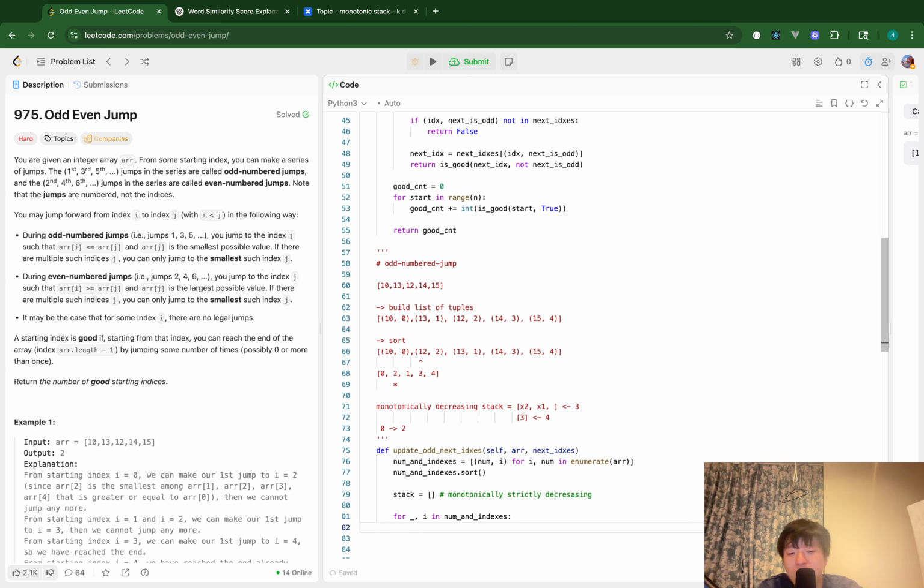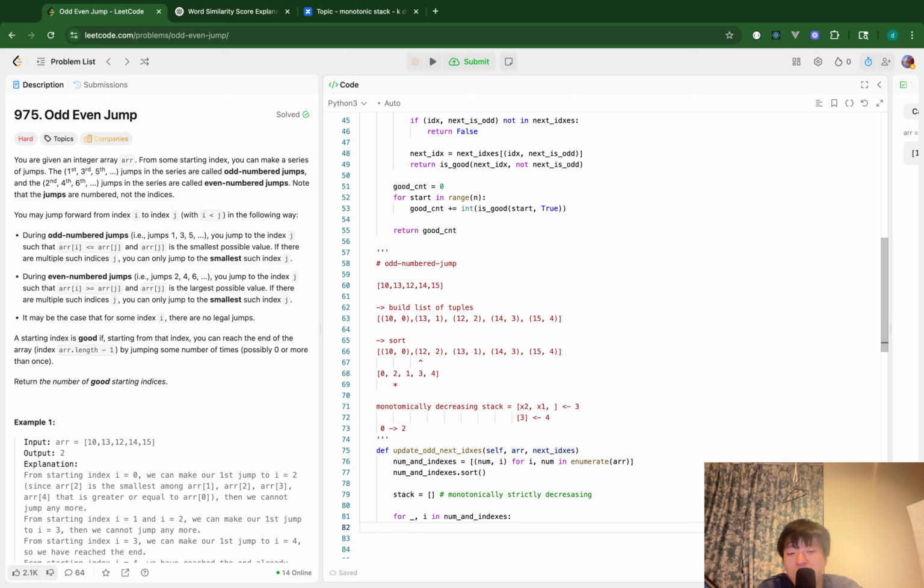Okay, so basically I will take a look at the index. Then from number 4, I find the larger index, which doesn't exist.